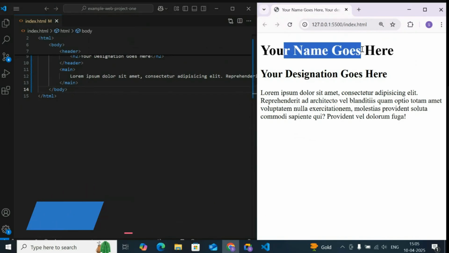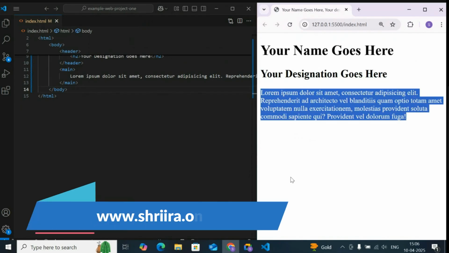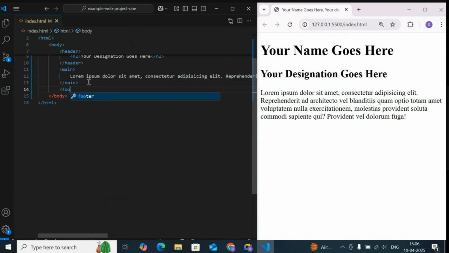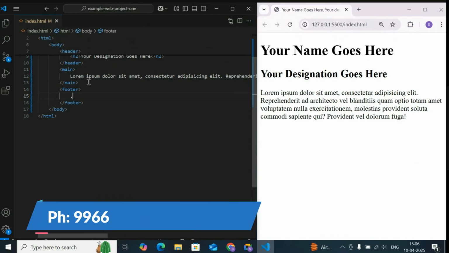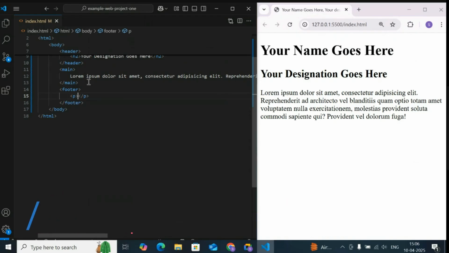So this is the title, other information. This is actually the body. And then at the end, I'll add a footer. I'll add a paragraph that says copyrighted to something.